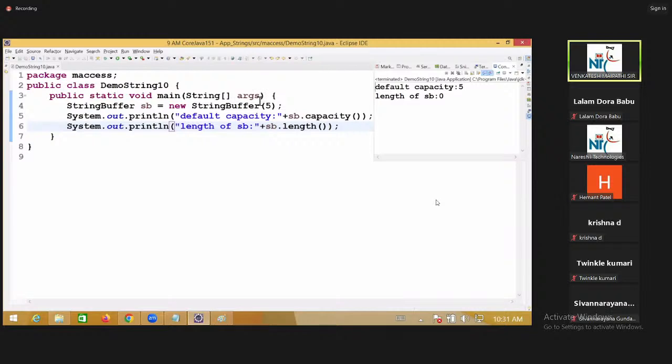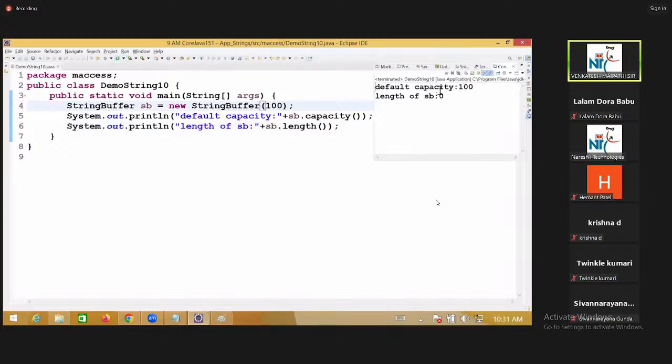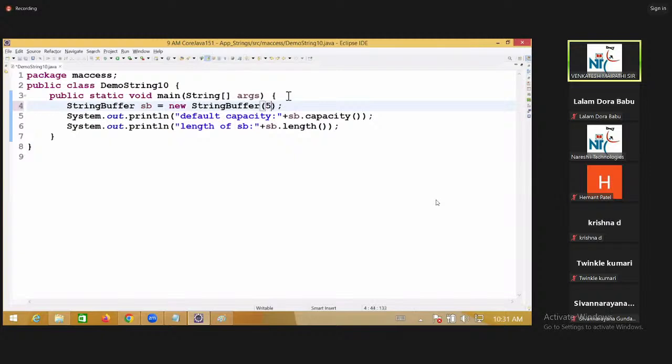Whatever value I pass, that is the capacity. Suppose I passed 100 here, the capacity will be 100. So initially it is created for 100. For understanding purposes, I took 5 here.